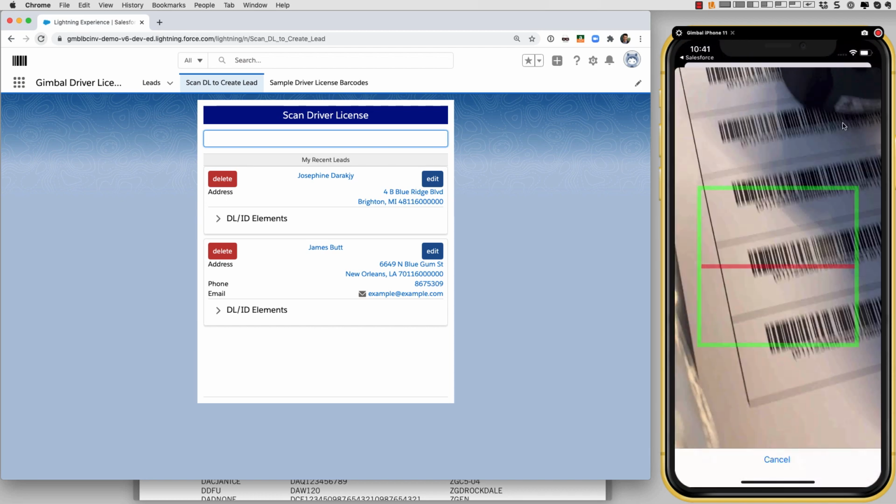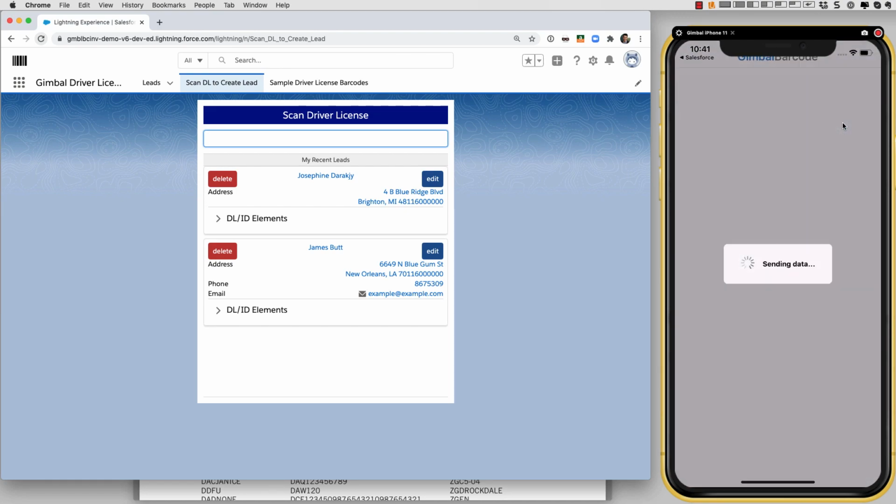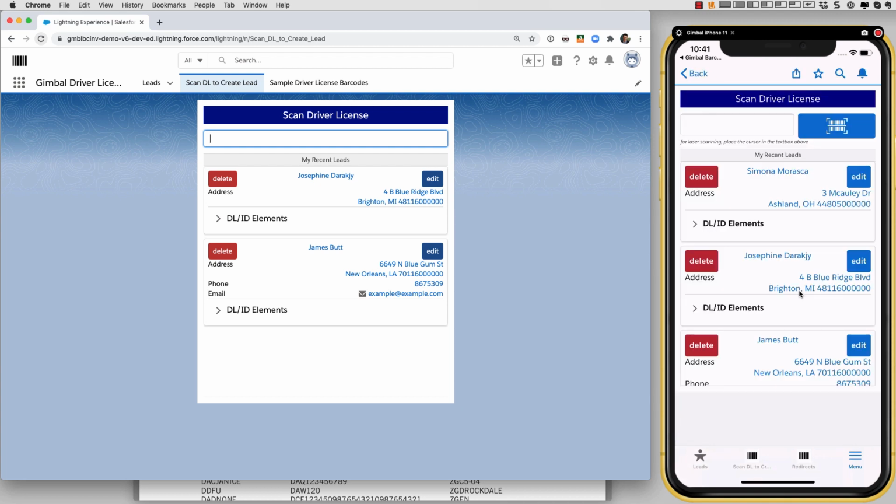We see that the Gimbal Barcode mobile app launches, the camera launches, I scanned a barcode, and we see the data was parsed out just like in the desktop. I'm going to click Save, and we see now we have 3 leads that I've recently scanned, and I'm going to scan one more.